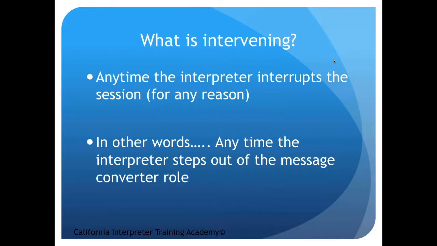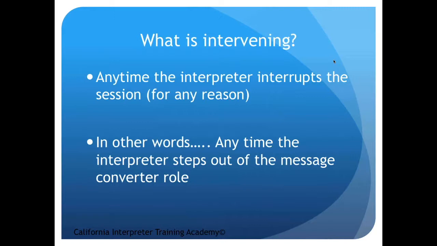This non-neutral but rather active role, assumed to convey what the parties intended to say, requires some coordinating functions, such as clarification, or prompting to explore or explain that one party might not be understanding something, and it takes shape in the form of what is known as an intervention. In other words, anytime we need to clarify a word or a concept, or anytime the interpreter feels the need to explore or prompt to explore the cultural context to avoid misunderstandings, the interpreter will be stepping out of the message converter role for a moment, in which the interpreter is only passing the message, so to speak.